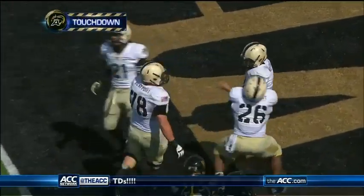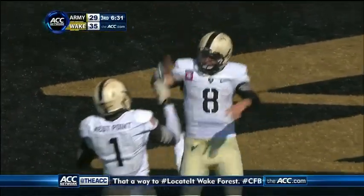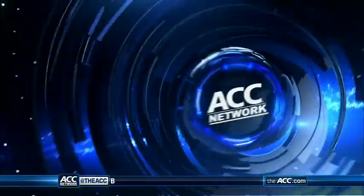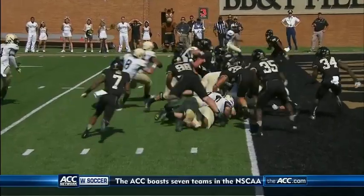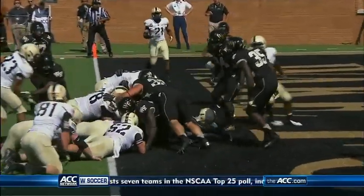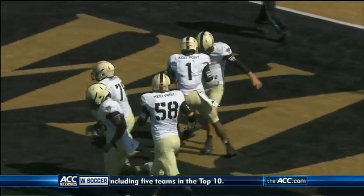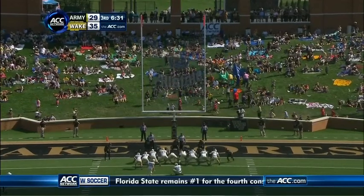Just like that. Trent Steelman, 3rd score of the day for him from 2 yards out. Well, this has kind of been their pet play when they get close. When they get 2 yards and in, it's a lead play. They don't really fake to the fullback. They just let Dixon lead up in the hole, 26, I'm sorry. Larry Dixon is kind of the lead on that play, and Steelman gets behind his big fullback and leans in for the touchdown.